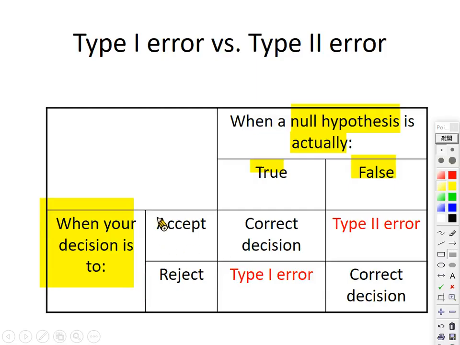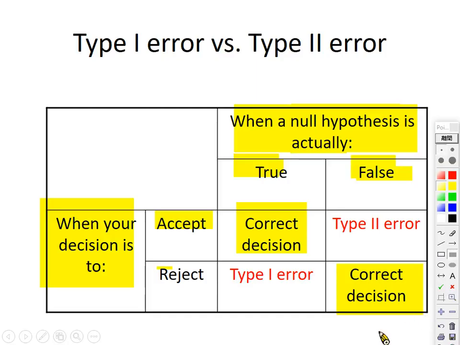If your decision is to accept the null hypothesis, and the null hypothesis is actually true, then there's nothing wrong, right? The other one: when the null hypothesis is actually wrong, and your decision is to reject it, there's nothing wrong either. Fine, because eventually you have to decide to reject or accept. So in these two scenarios, it's all right. And there are two other possibilities out there. We call them type 1 error and type 2 error.